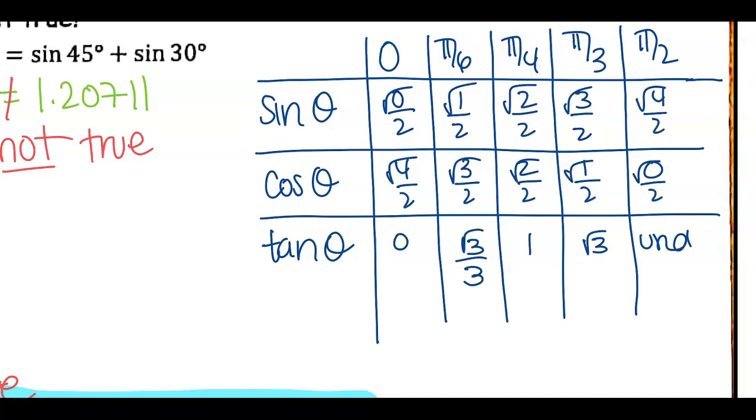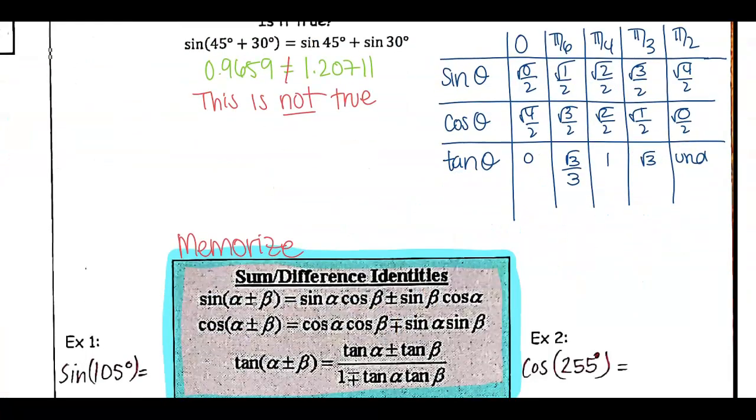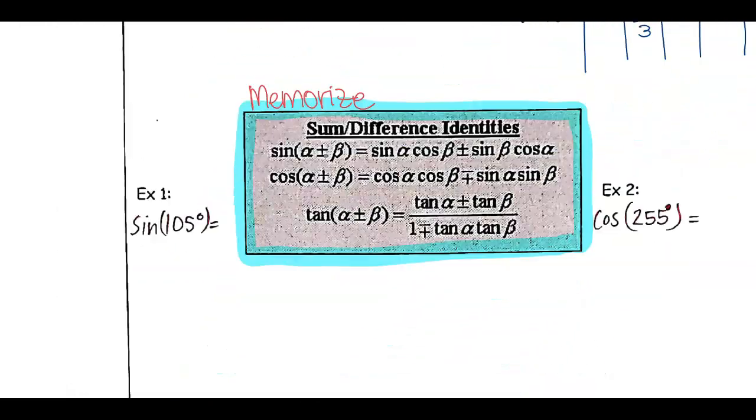So we have our unit circle chart. If you're still not done, pause the video. You can definitely finish it up and then unpause it. But I have all of my chart filled in. The reason I'm doing this is because as I start using my formulas at the bottom of the page, we're going to need to compute the sine of certain degrees or radians, and the same thing for cosine and tangent. If you have this chart readily available, you won't have to worry about what sine of pi over 6 is again. You already have it here. So let's look at example number 1.